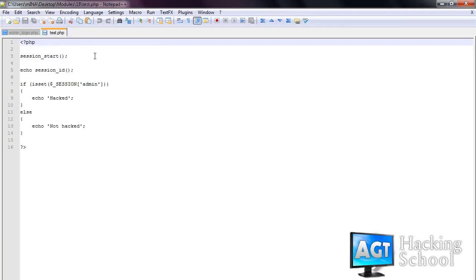The script checks if the admin session variable is set. If it is, the message hacked will be displayed. If it is not, not hacked will be displayed. The echo session ID function, which shows the current PHP session ID, is also set for transparency. Let's now see how this vulnerability works.